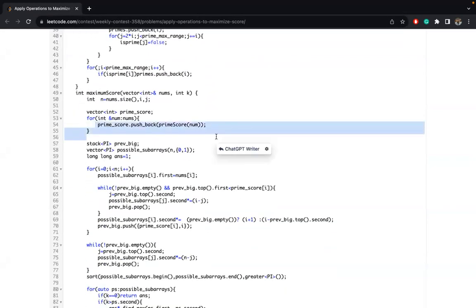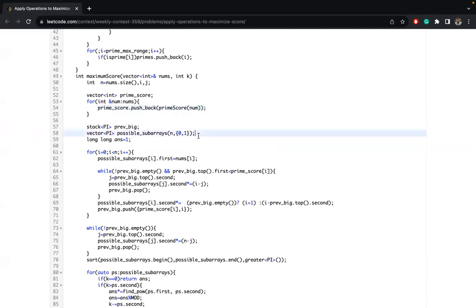So you have now calculated the prime score for all the numbers, and using this prime score, remember what we will do? We will find the boundaries and all the possible subarrays subsequently. So to find possible subarrays, we will find boundaries.